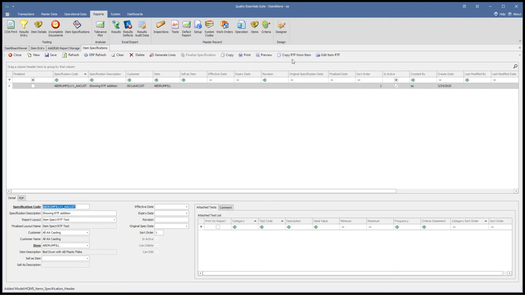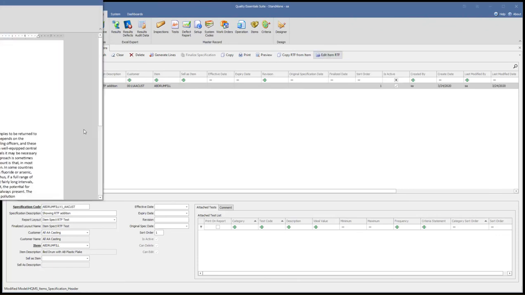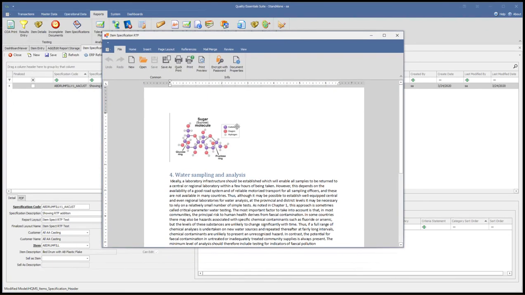So what we want to do is copy that rich text format from the item. That allows you to create standard specifications for every single item, but then your customer may have different specifications. So now that we've copied that rich text format from the item, I want to edit the item rich text format field.